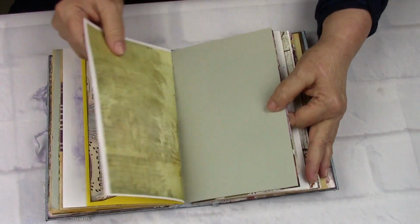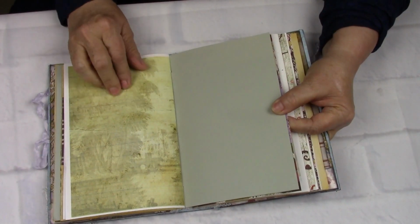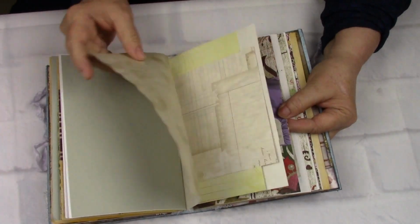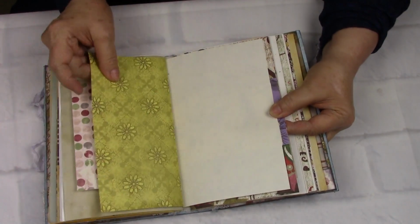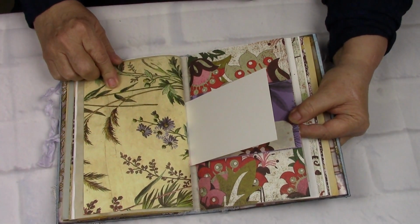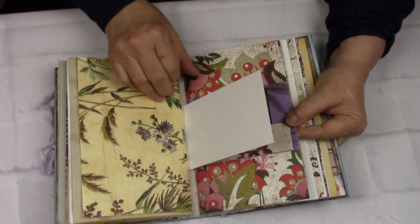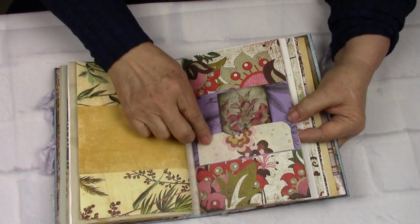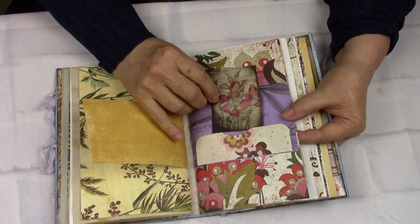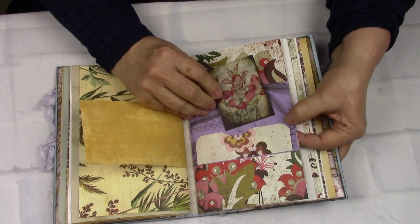That is interesting though, isn't it? And then on the back side is the lined paper. It looks like wallpaper to me. Old-timey wallpaper. Pocket on the divider with a little card that you can write on the back.